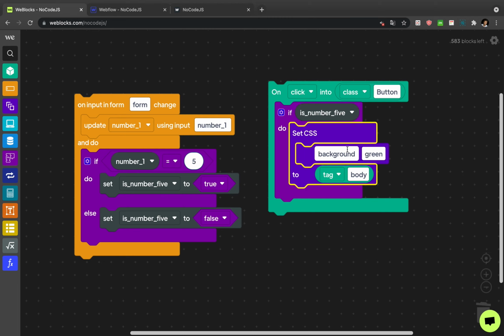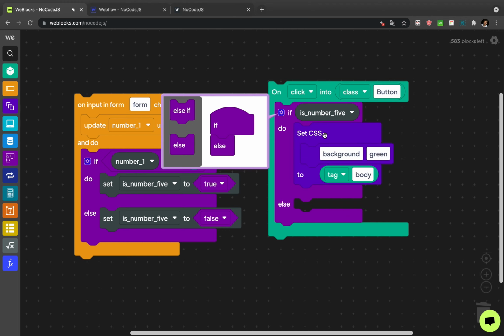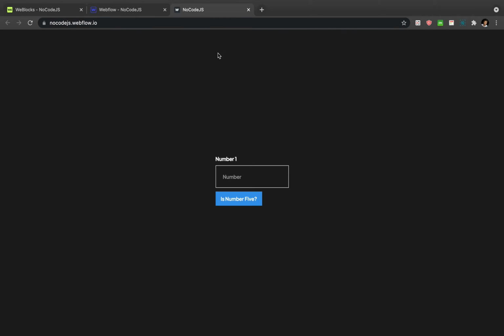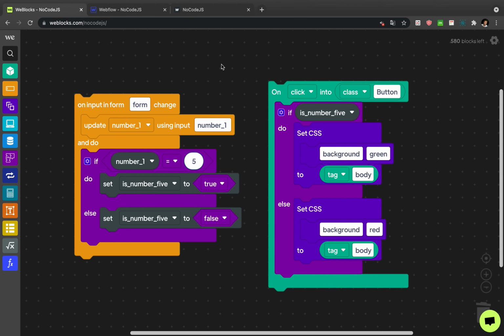If it is, then I will set background green, and else I want to set background red. Let's see if it works. So right now when it's 4, then it's red. If it's 5, it's green. And that's how true and false works.